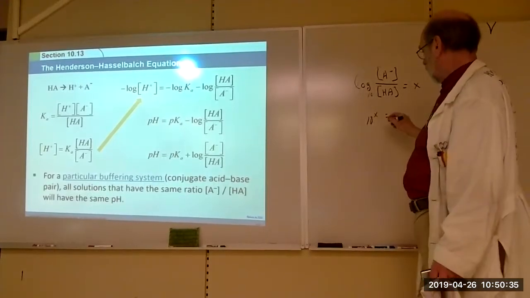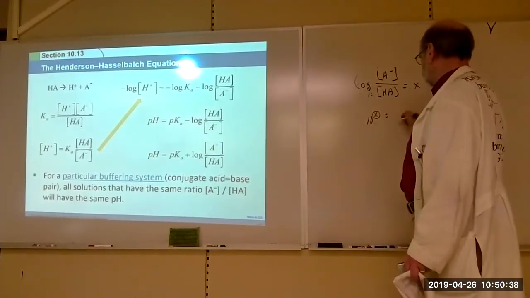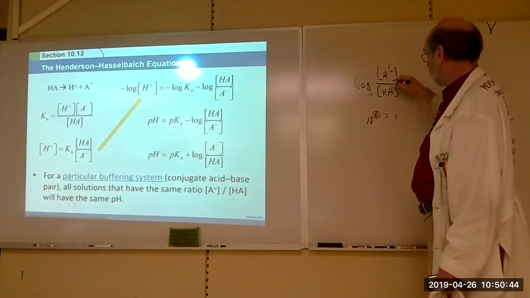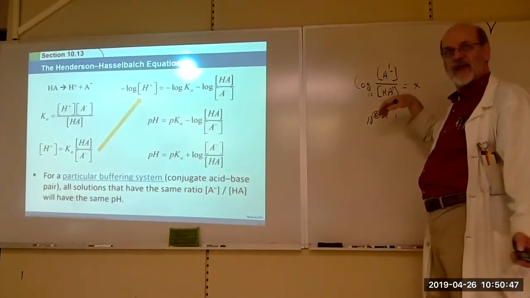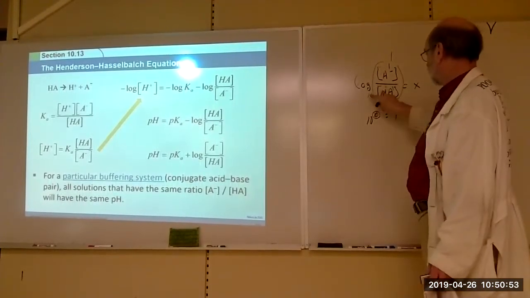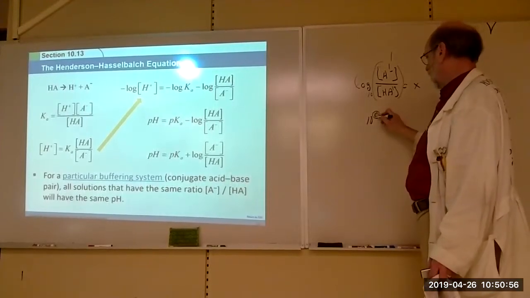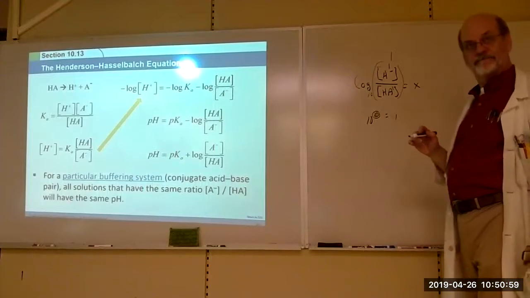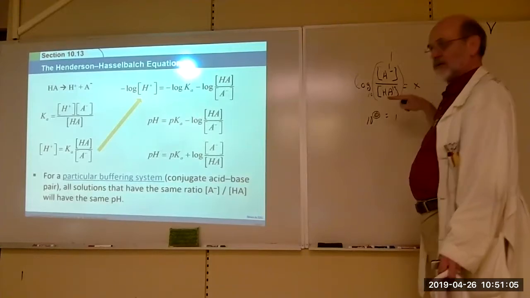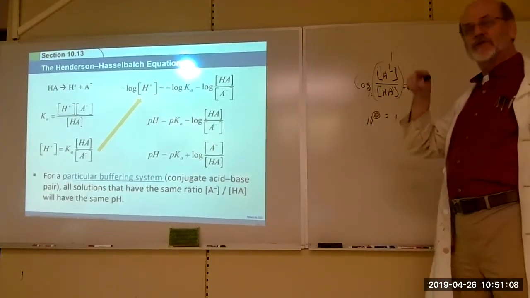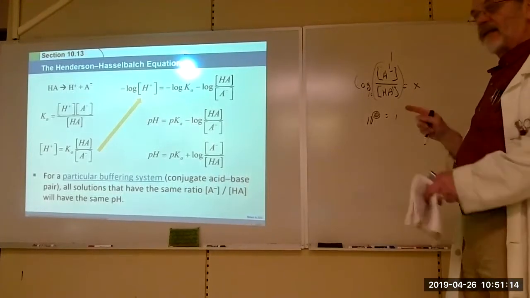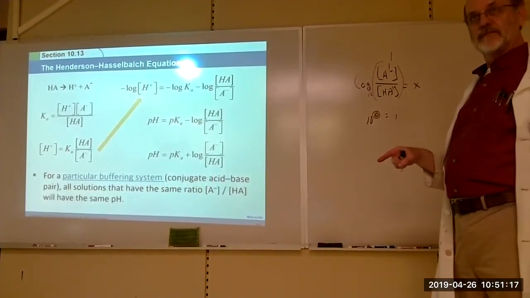So if we want that to be 0, this has to be, no, we want this to be 1, excuse me. This has to be 0. So if this is equal to that one, say it's 1 and 1, or it could be 10 and 10, or half and half, it doesn't matter. As long as the ratio is equal to 1, then 10 to what power equals 1? 10 to the 0 power equals 1. Okay? So for this whole expression to be 0, these have to be equal. The conjugate base has to be equal to the concentration of its weak acid. Okay? So that gives you the ideal buffer zone when these two are equal.